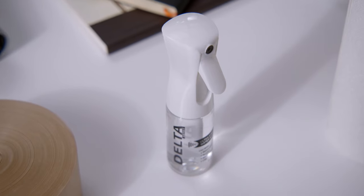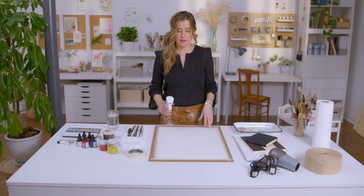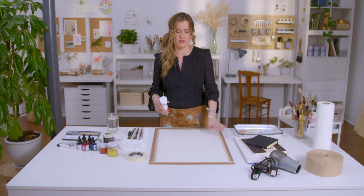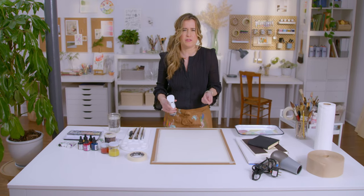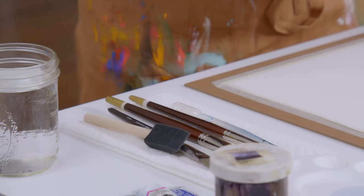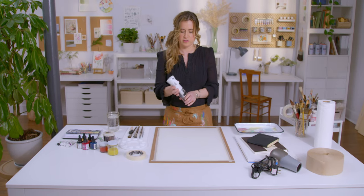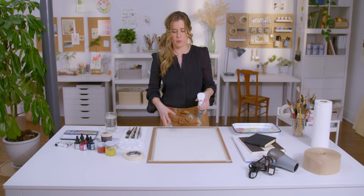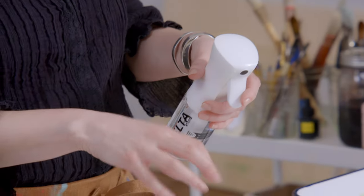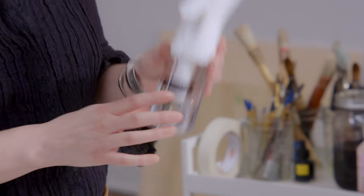I love my spray bottle, and I use it all the time during painting, and also to just wet my paper down sometimes too. If I just want a light coating, if the paper's a little bit thinner, maybe you don't want to saturate it with your foam brush, maybe you just want to give it a nice light coating of water using a spray bottle. This is super fun to use as well. Once you have ink or paint on your paper, you can spray water on and it will affect the paint that you've already put down. So it has lots of different uses.